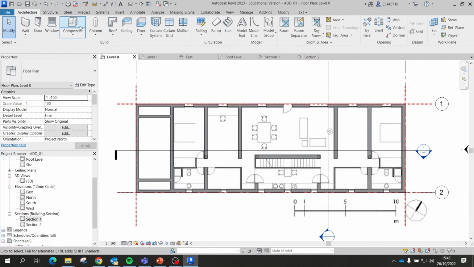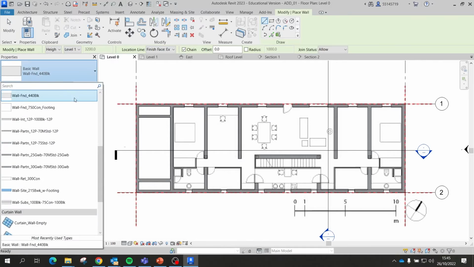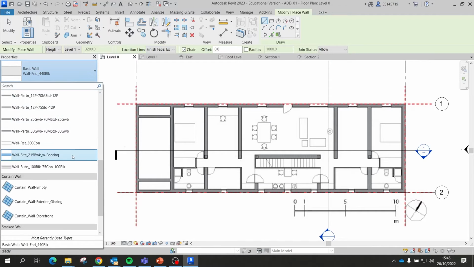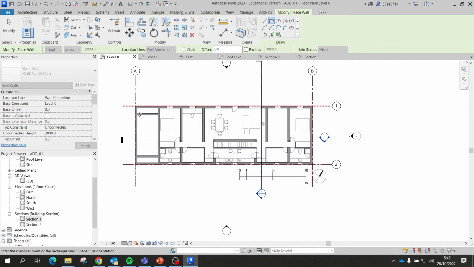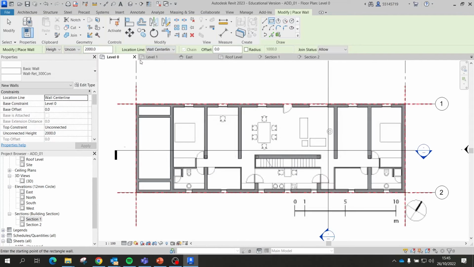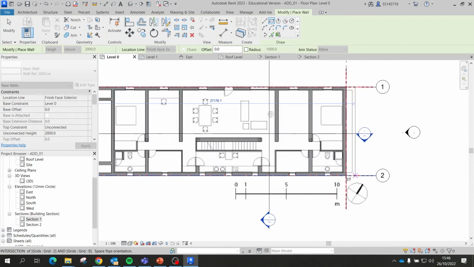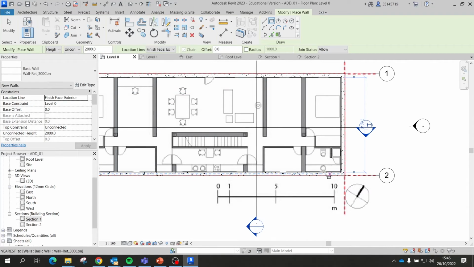Let me change this type to this one. Rectangle, right? And I use, sorry, not center line, but finish face exterior. And I use the grid as a guide to draw my wall. Press ESC.